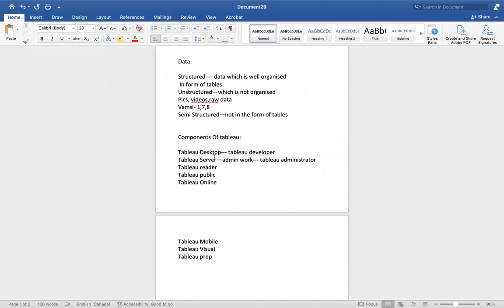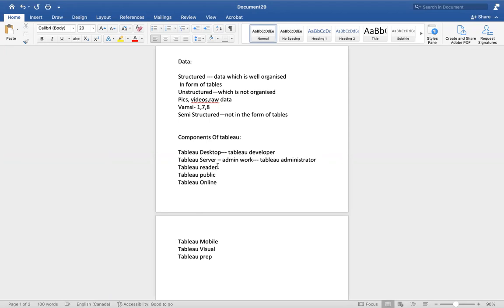The next thing is Tableau Reader. It is just used to read the workbooks that are created by Tableau Desktop. It is good if you know all 8 names, but you should know at least one point regarding each, because you can't just stay blank if someone asks you for a definition. So I'm explaining one point for each.